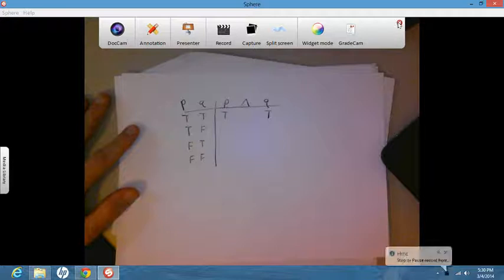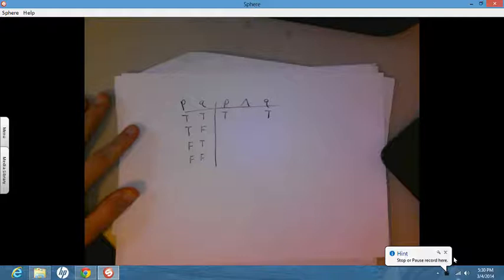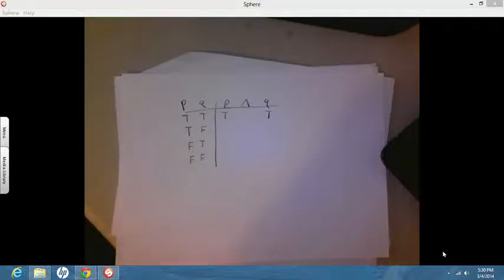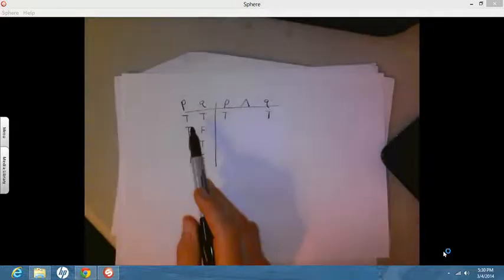Okay, so we're going to do it on truth tables. And the truth table is basically just you have some simple sentences given by P and Q. You can think of them as variables that either are true or false. They get a T or an F. It's one of the two.